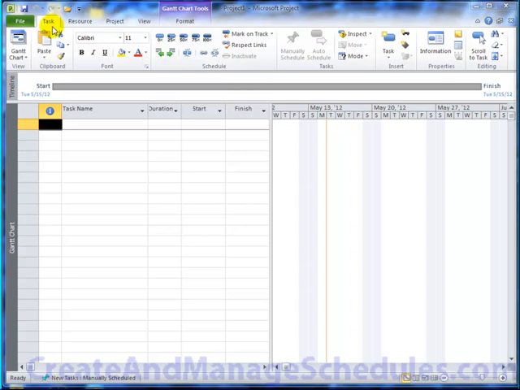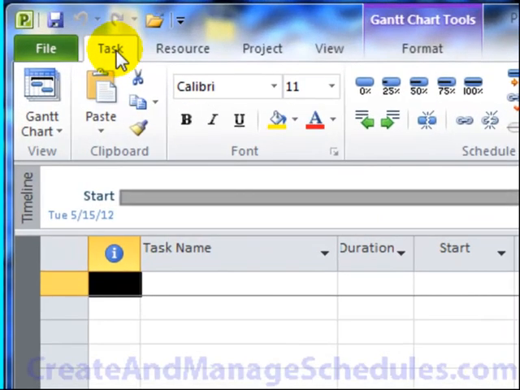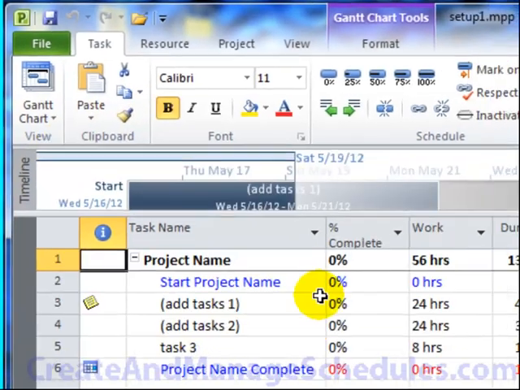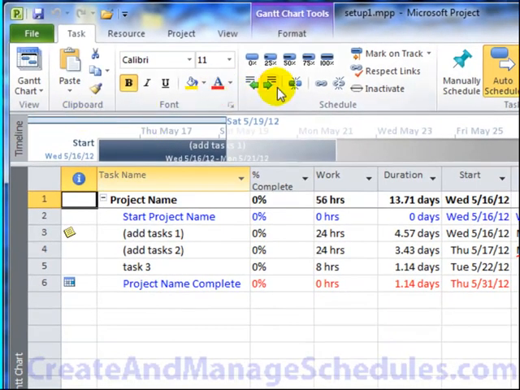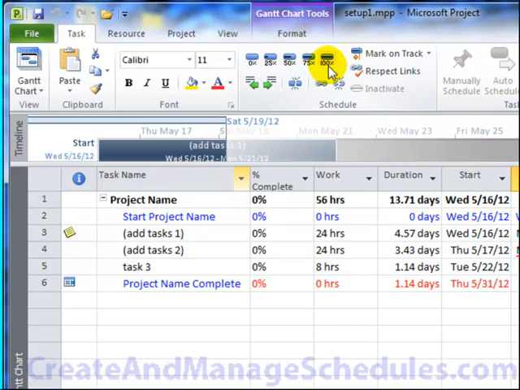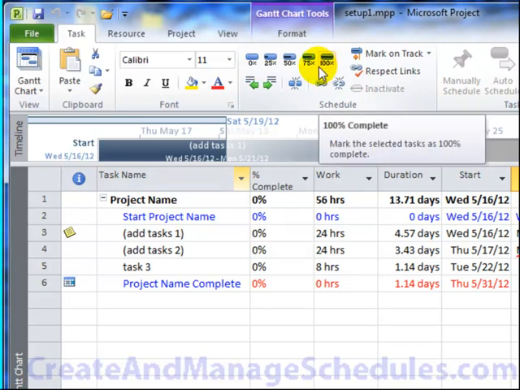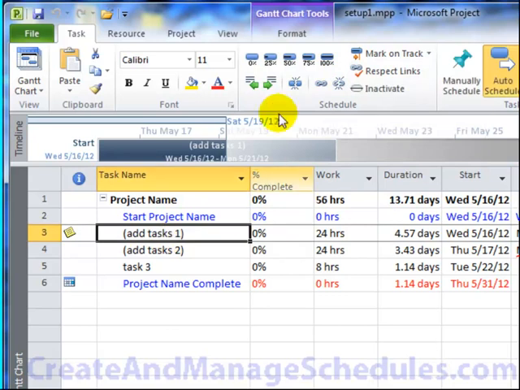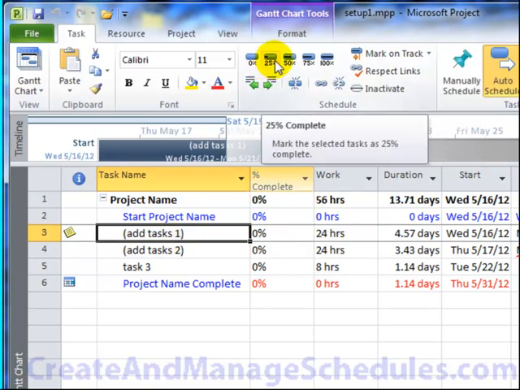So the first tab that we're going to focus on is the Task tab, which we have currently selected. The Task tab provides buttons for adding, formatting, and literally working with the tasks in your project schedule. On the schedule group, which appears right here, you can mark the % complete for your tasks by selecting a task, and you can select 25% complete.